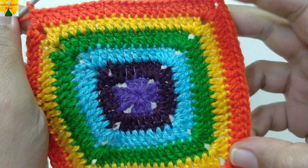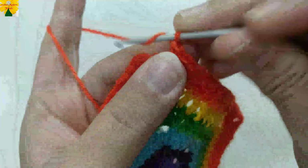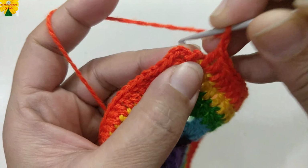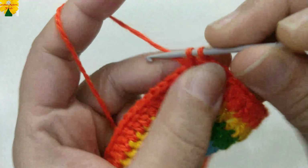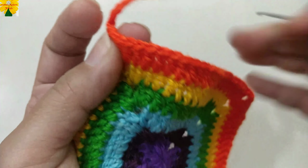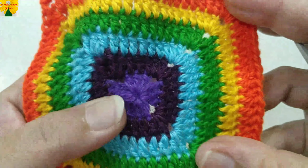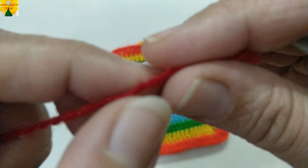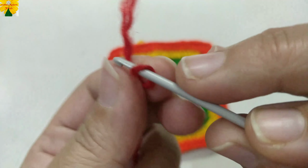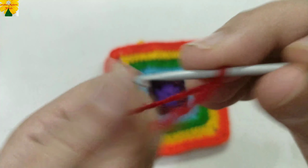When this round is complete, we have to make chain 2. Now we have to join the stitches on the top of the fourth stitch. So insert the hook in, pull through 2. Now we have to cut the yarn from here because we are going to add next color to the pattern. To add next color, take the tail of the yarn, make a loop, insert the hook in, pull through to make a slip knot.